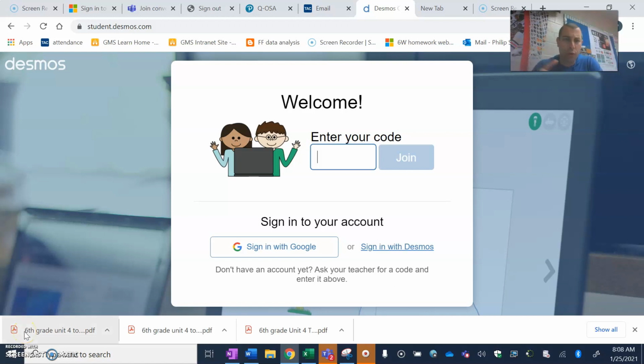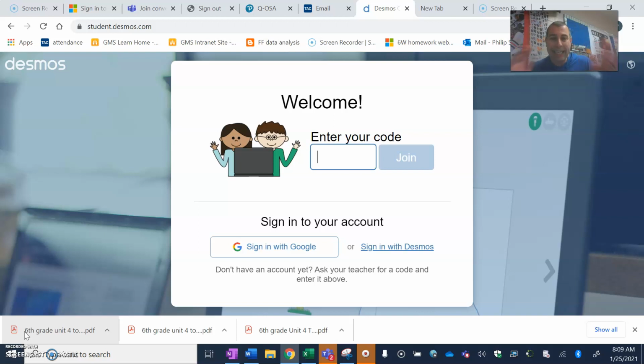We're walking you through the information in your email on Desmos. It's a website, more of an exploring website. It's not like IXL, where it's like, here's the right answer, here's the wrong answer. It's more about exploring, changing, doing things that are purposely wrong just to see what it does, and then trying to make adjustments to make it right. And you might get it right at the very beginning as well.